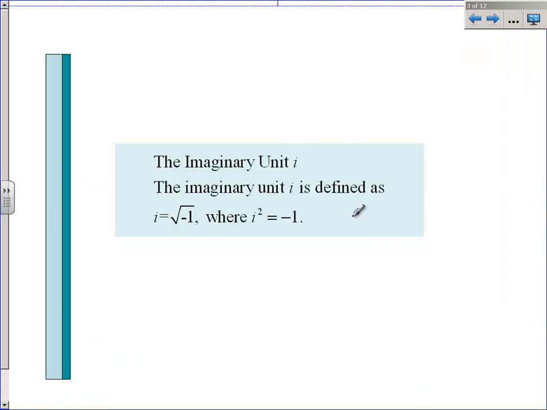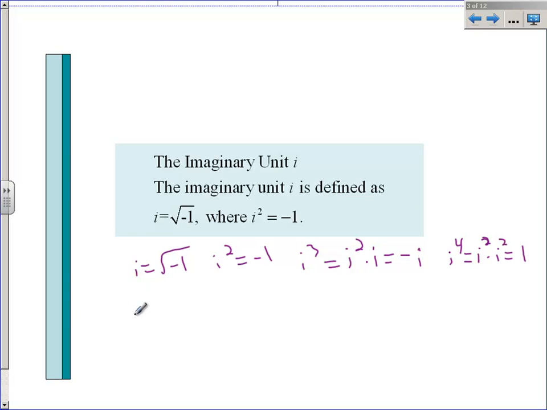So we've got the imaginary unit i. It's defined as the square root of -1. If you square both sides here, you get that i squared equals -1. I'm going to go a little further with this as well. So we've got those two. The third one would be i cubed, and that would be i squared times i, which would be negative. i squared is -1, negative i. And then i to the fourth could be thought of as i squared times i squared, which is -1 times -1, which is 1. And they go in a pattern after that.